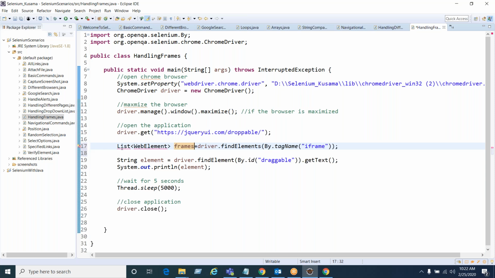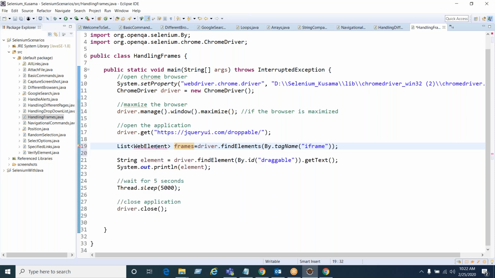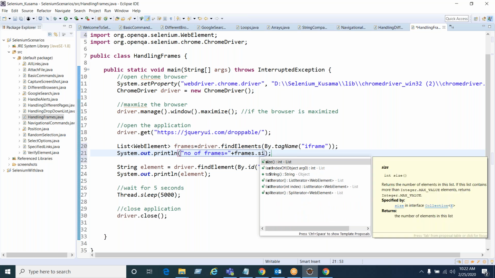The list comes under the Java util package. Web element, import web element. Number of frames: frames dot size.